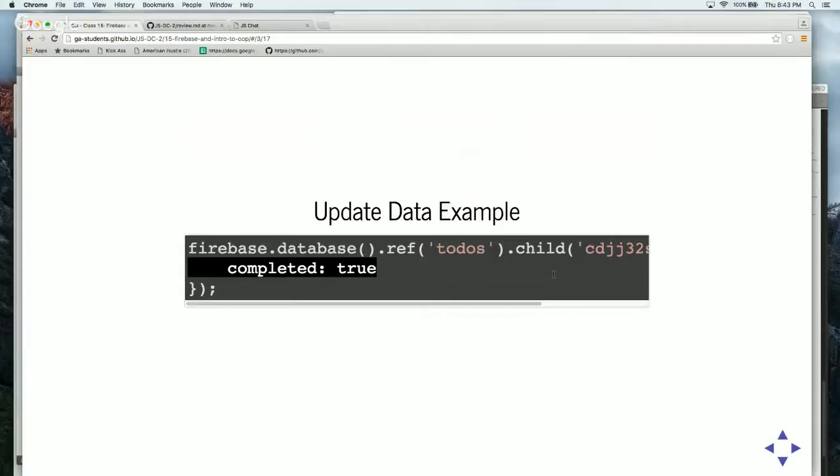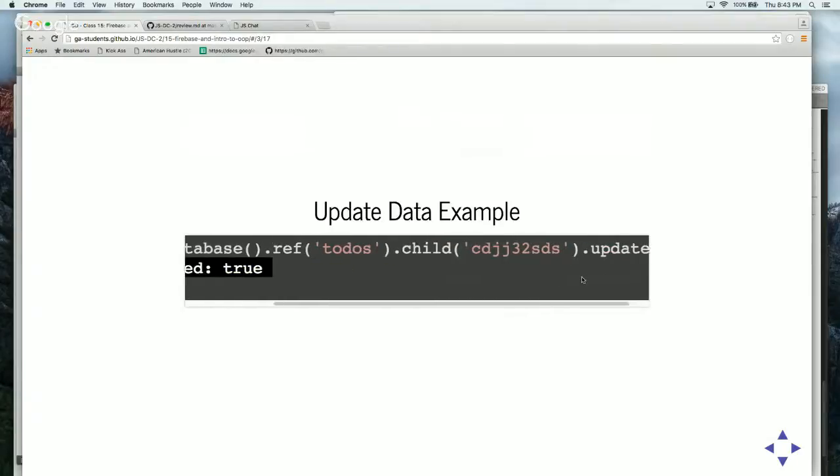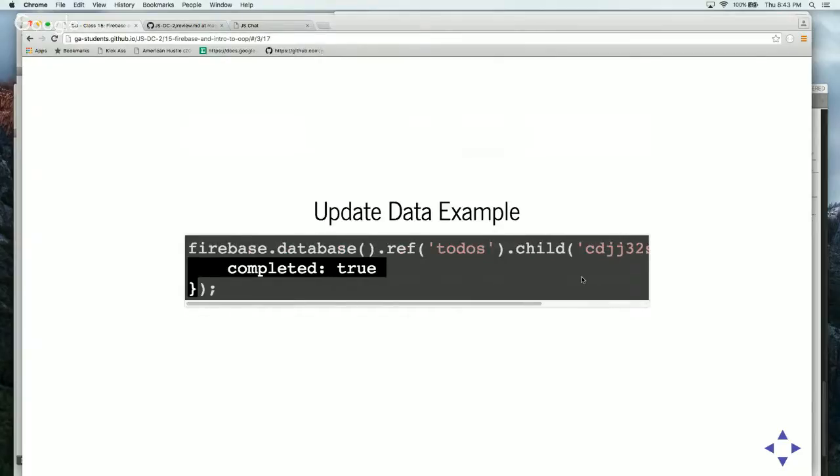So this is an object. The only thing we want to change in that object is the completed key. We want to change it to true. So we're going to just pass an object that has the things that we want to update in it. Okay. So again, this is an object. It's using these curly braces. There's one there and one there. Sorry, this is not the best way to look at this. I'll scroll it, but we'll see it in a second in more detail.